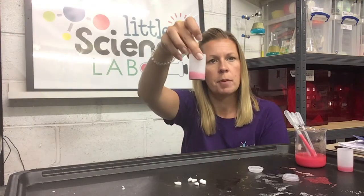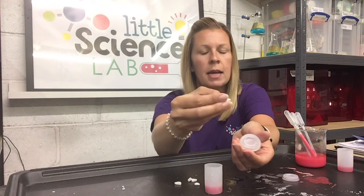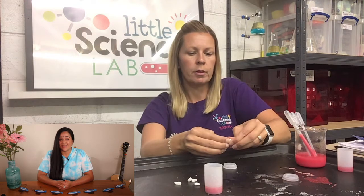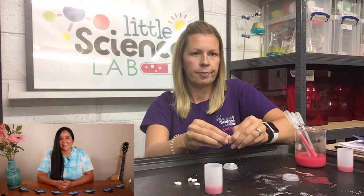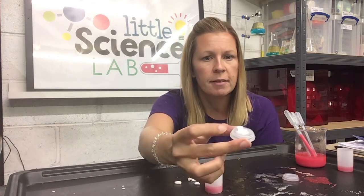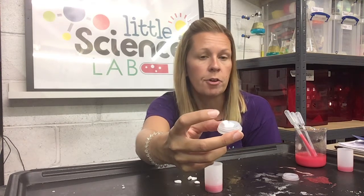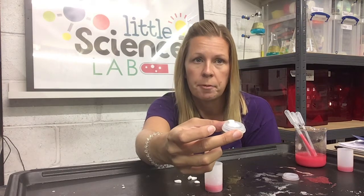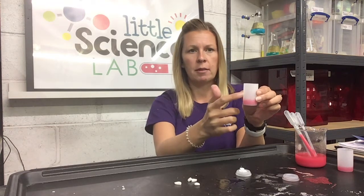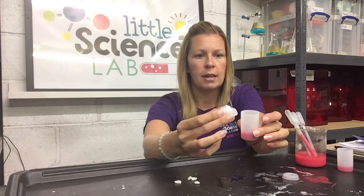So the next thing I'm going to do — I've got my paint in my pot — I'm going to take my lid and I'm going to take my tablet and crush it up inside the lid, making really small pieces. I'm going to investigate whether if you make small pieces, you can get your rocket to fly higher at home. So we have two things: our rocket body with our fuel, our paint, and our Alka-Seltzer tablet in the lid ready to introduce into that liquid.